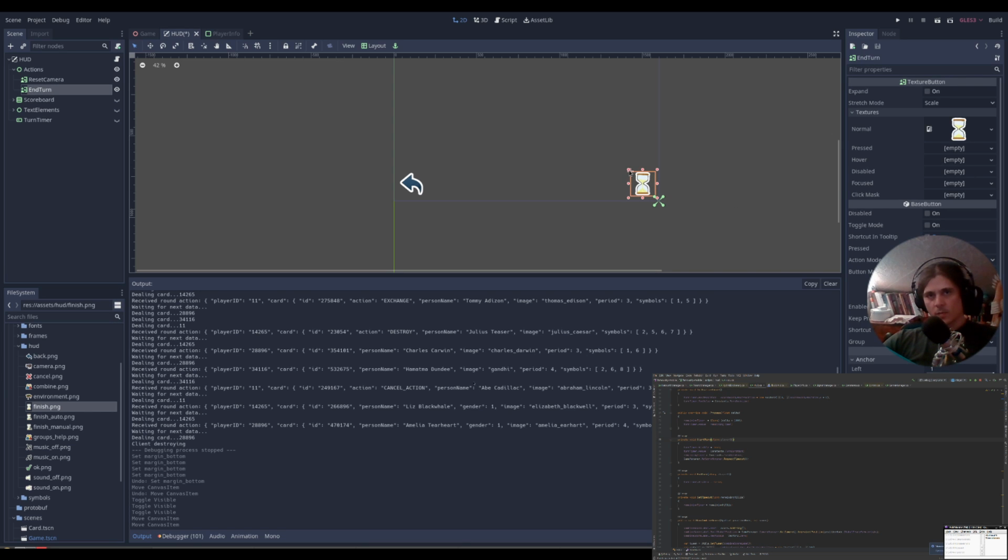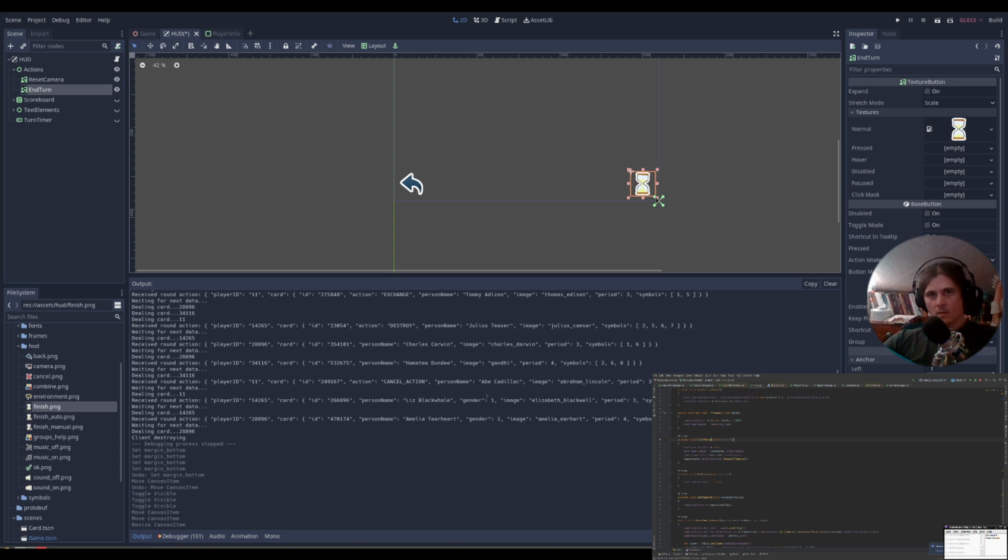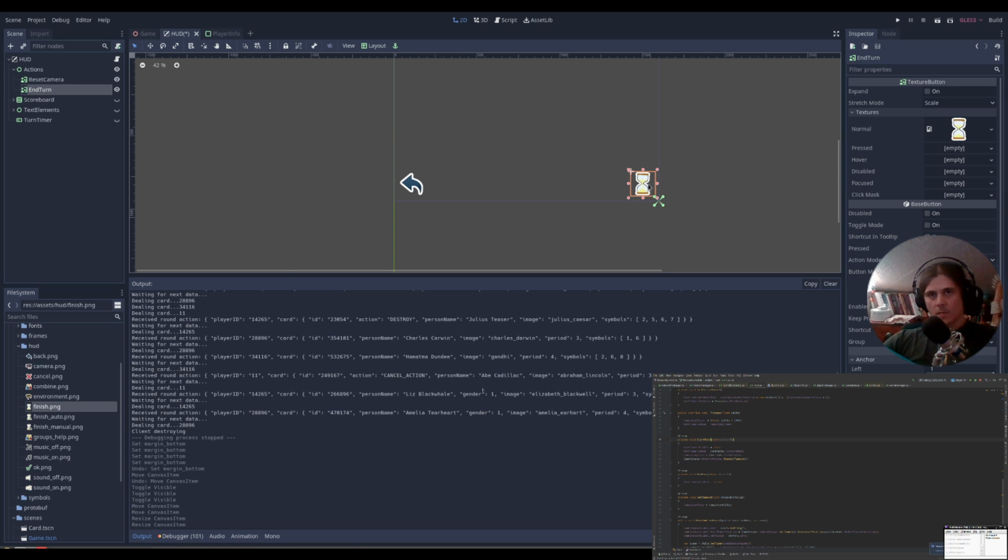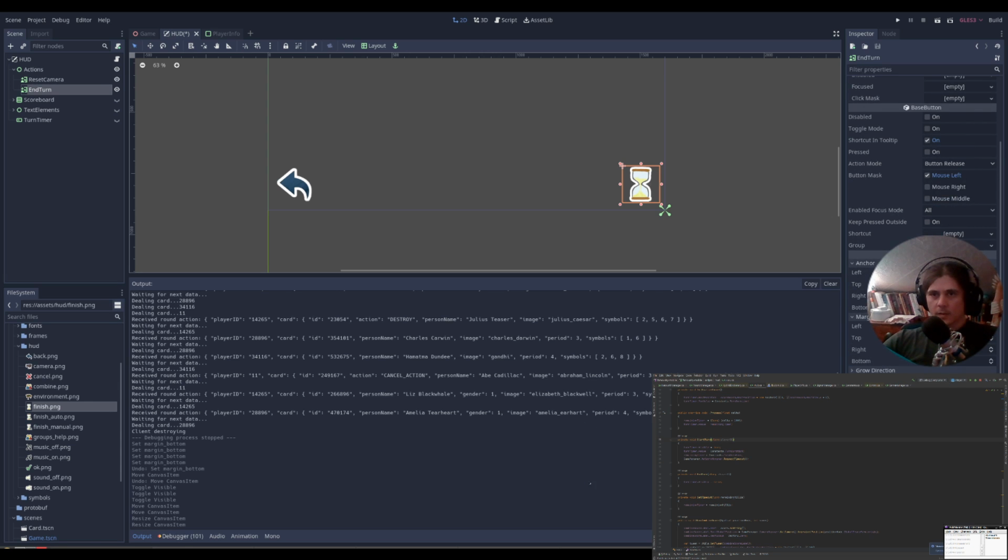The size could be smaller, I guess. Can I make it smaller? Size. Where is it? Rectangle. Position size. So maybe 120.